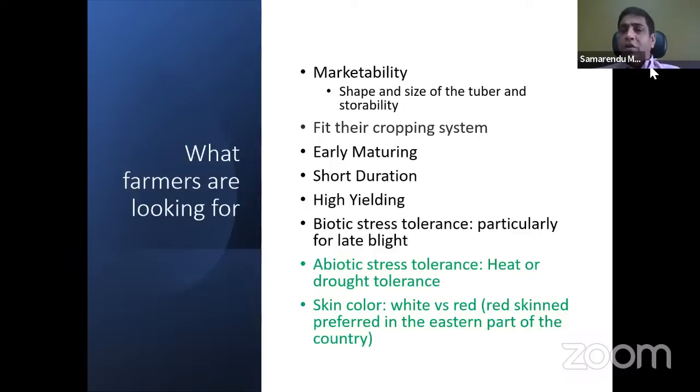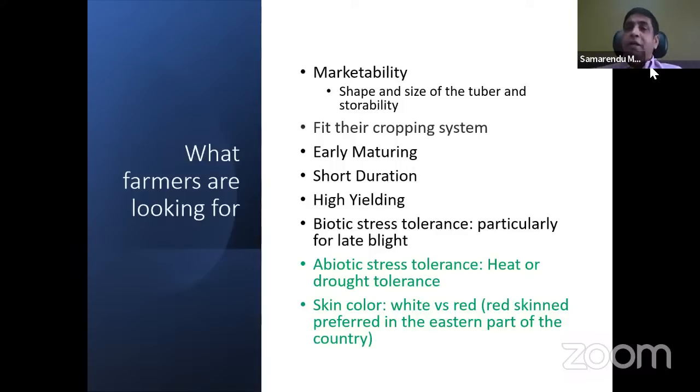And now we are facing a lot of stresses, both biotic and abiotic. Particularly in potato, a lot of pests and diseases there. Late blight, wart, wilt, and so many different things, in so many areas. Late blight is one of the diseases that could be very devastating. Farmers lose the complete crop if proper precautionary measures are not taken. So any variety which is late blight resistant is in high demand for the farmers, in terms of adopting a particular variety there.